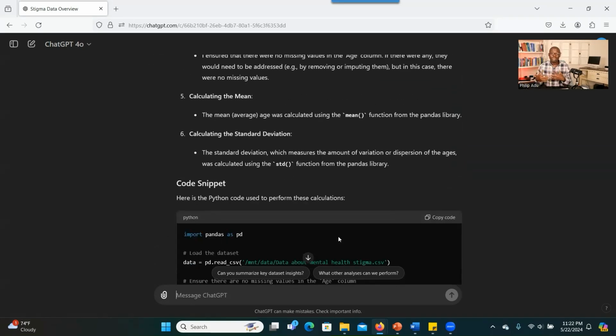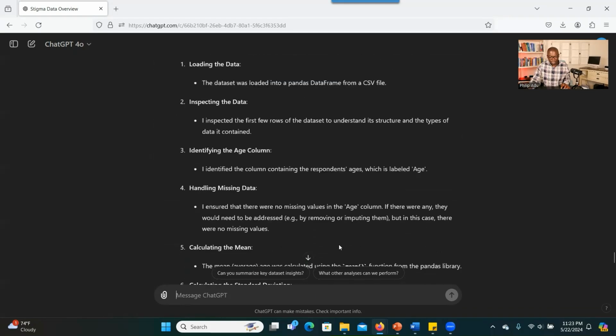And this is also going to be helpful when you are presenting the findings. You'll be able to explain the processes that you and AI went through to arrive at the findings so that the findings will be credible, right? To increase the credibility of your findings, it's very important for you to show your work. And this is a good example of how you can use AI to provide you the step-by-step of how it arrived at a specific answer.